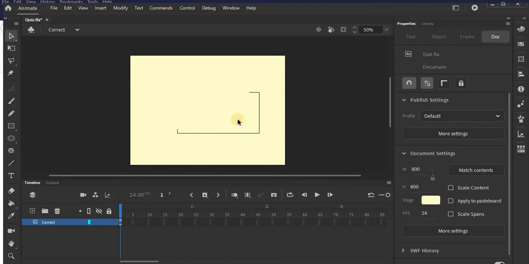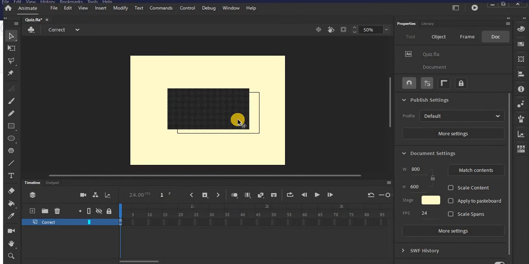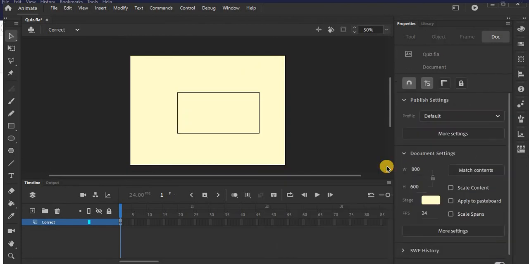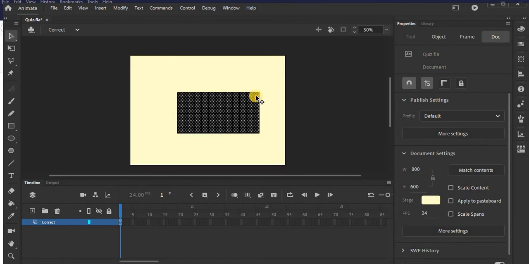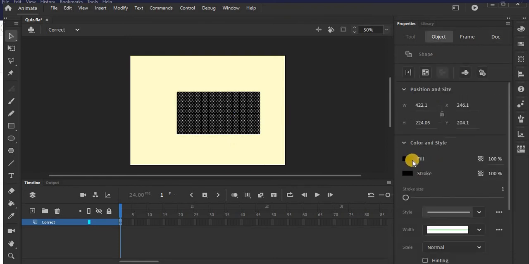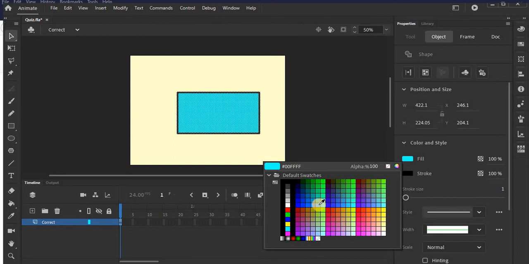So this thing, why it happened like this. Okay, let me check. Okay, so I don't want this thing to be like this, or if you want, you can use different options. Okay, so for example, fill, I want a green one.